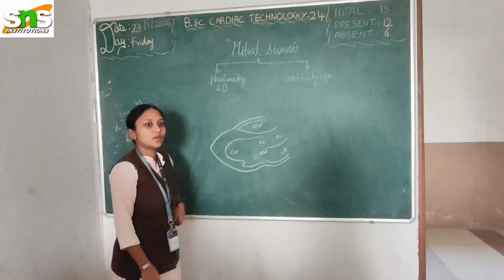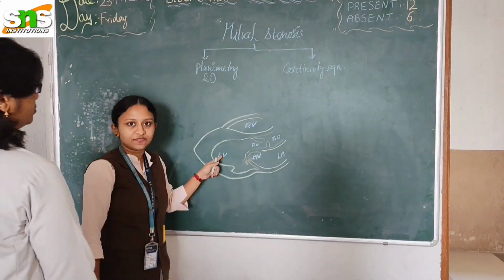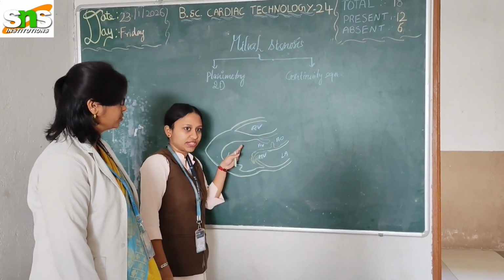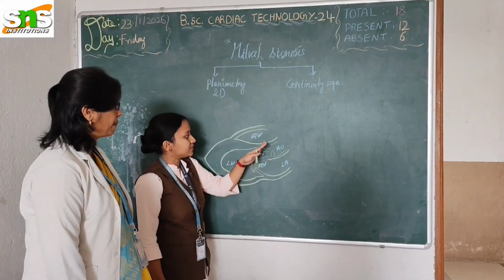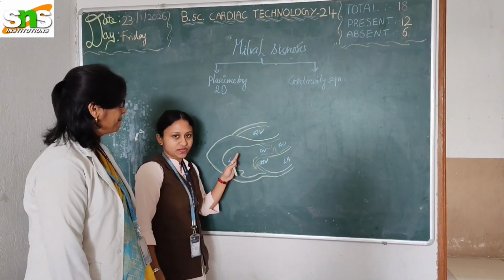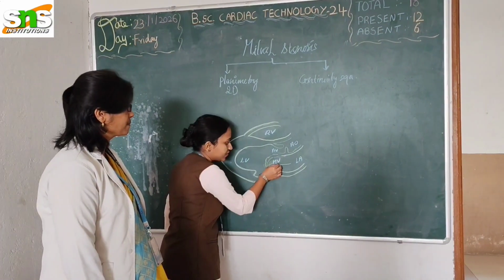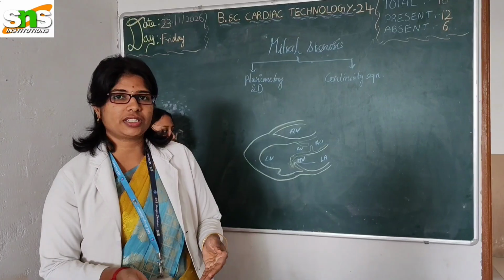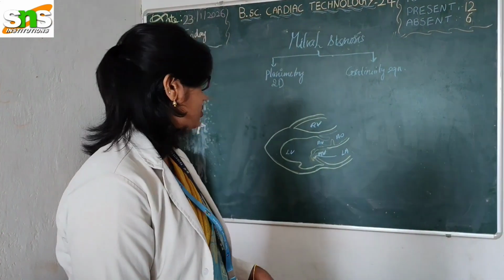So here, as you know, what is mitral valve? Mitral valve is a valve in between left atrium and left ventricle, which causes the blood flow from left atrium to left ventricle. So, in mitral stenosis condition, the blood flow from left atrium to left ventricle is obstructed. Here, it is a mitral valve. The blood flow gets obstructed from LA to LV. So forward flow gets obstructed. That is called stenosis, a narrowing of the valve.